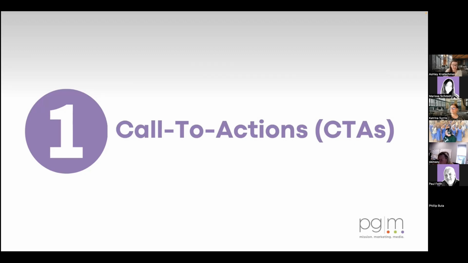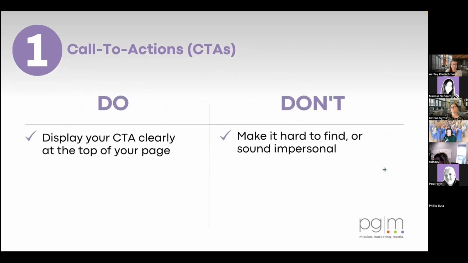In regards to the CTA, this is what we recommend. We recommend keeping it very clearly displayed at the top of your page so that it's one of the first things people see. We don't want them scrolling to try and find it. And conversely, what we don't want to see is that it's very hard to find on the page. They have to scroll to find it. We also want to make sure that your call to action is more personal and that it points back to your organization in some way.